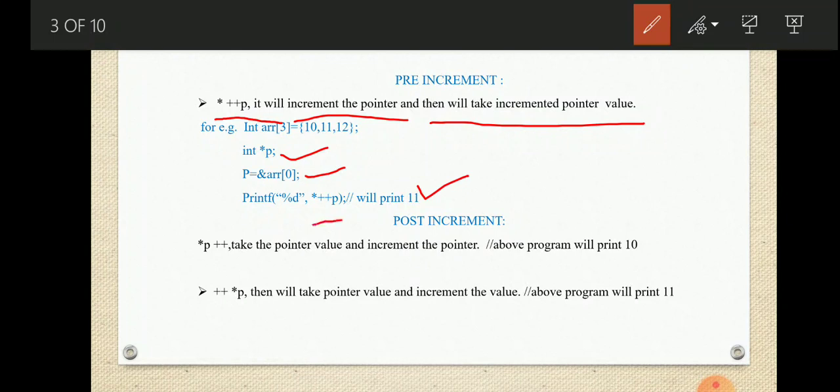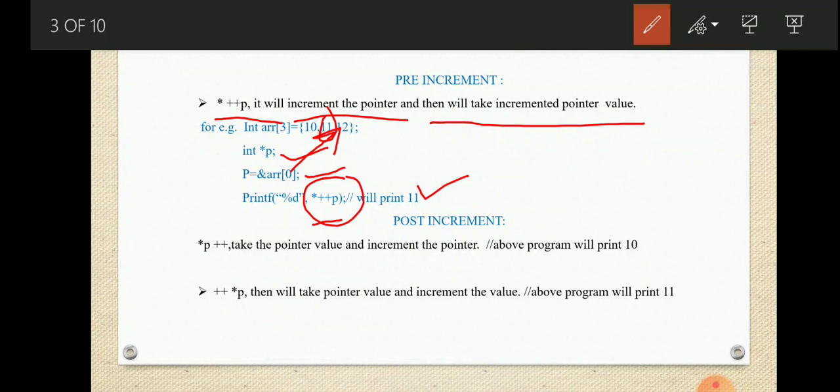What will it do? First of all, it will increment the pointer. First the pointer was pointing to 10. Now after this operation, the pointer will be pointing to 11, and then we will take the value of the incremented pointer.